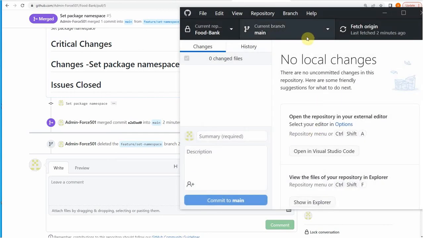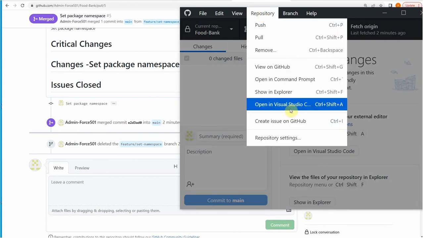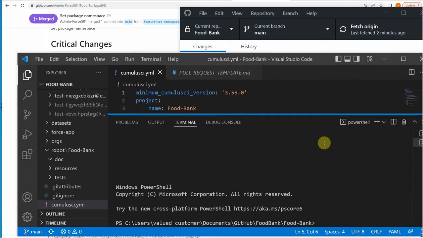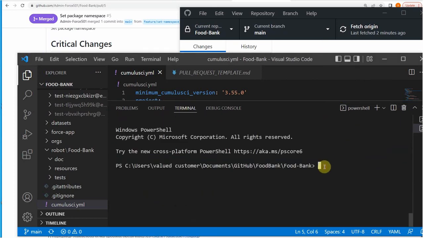And then we can proceed with the instructions. So we're doing repository, open Visual Studio. Once that opens, we can close this a little bit, and we can enter this, connected to packaging, and hit carriage return. This command will open a Salesforce login page in our browser.